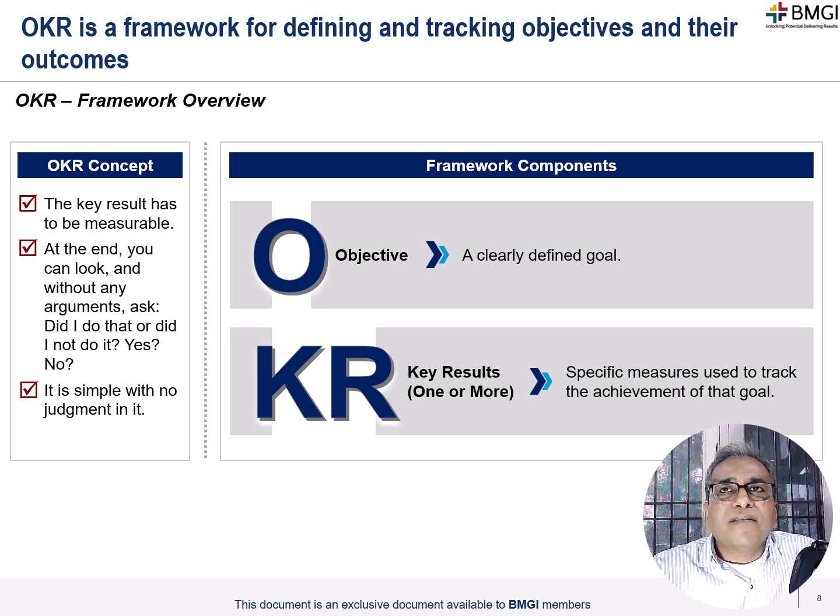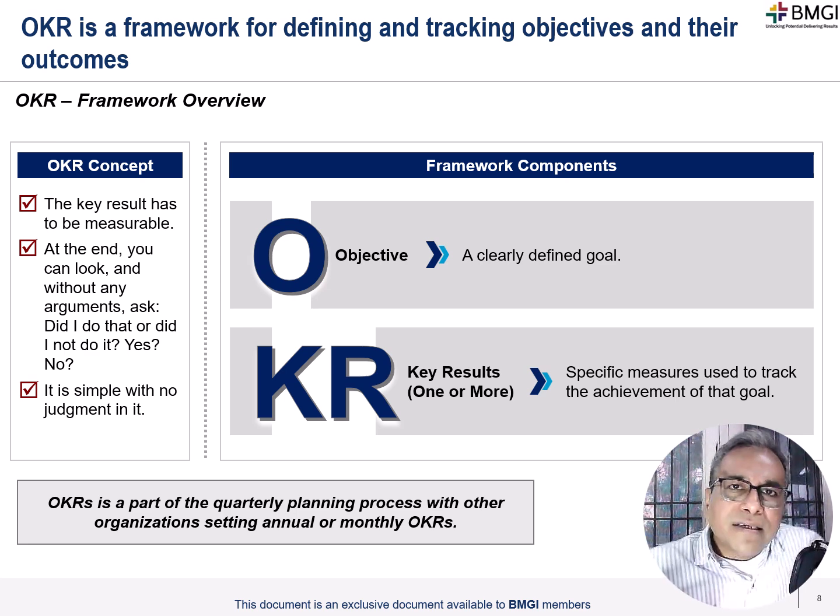And as I said, the frameworks, I'm sure you're now used to this. So OKR: objective, a very clearly defined goal, may not be quantified, but the results need to be quantified. Generally, one objective would have up to three results, very specific measures used to track the achievement of the goal. So you have a goal, as I said, it could be open-ended, but then results are broken down into two or three to make sure the achievement is measurable.